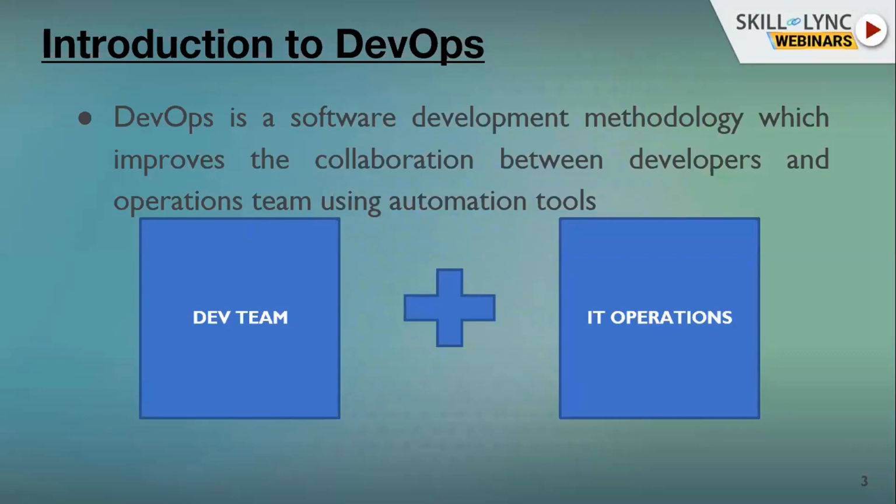It also promotes the collaboration between the dev and the operations team so that they can deploy the code in the production environment in a faster and automated way, so that there is very little manual intervention, because due to manual intervention, there can be a problem that some human error may occur, which can burst up the application in the production environment. So with minimal manual intervention, it promotes that the application is well tested and ready to be deployed in the production environment.